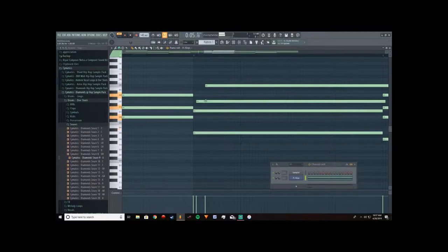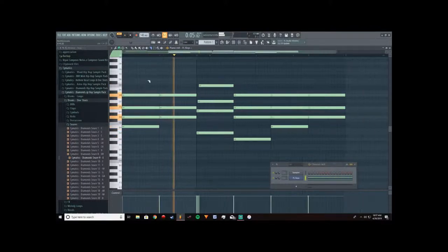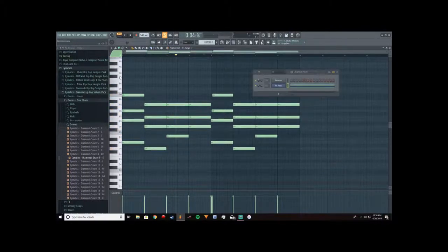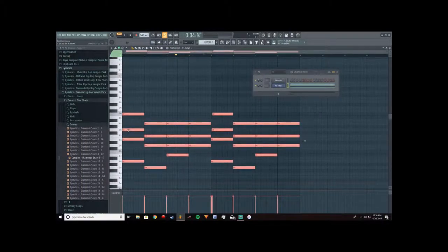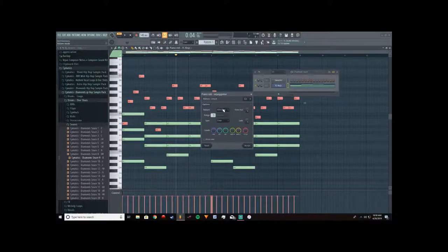I've been really into adding some strums to my pianos recently. Usually I'll clone the first four bars, and then just add some diversity, I'll just do the strum. You guys don't know how much I had to cut up this chord progression because it took me way longer than you just saw. It took me about 15 minutes just for the chords. And now I'm just going to do the arpeggiate mode. I just cloned the progression, took it up an octave, and then did a downward arpeggiate.